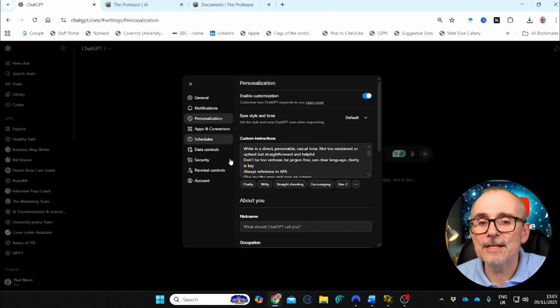You can just copy that and you can pop it into ChatGPT here. And then once you've come out of it, ChatGPT will make sure that every response that you ask for has that profile in it. Really helpful, just saves a whole load of time. There's tip number one. Let's move on.